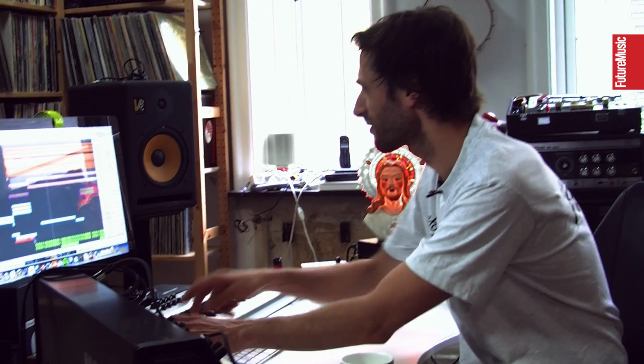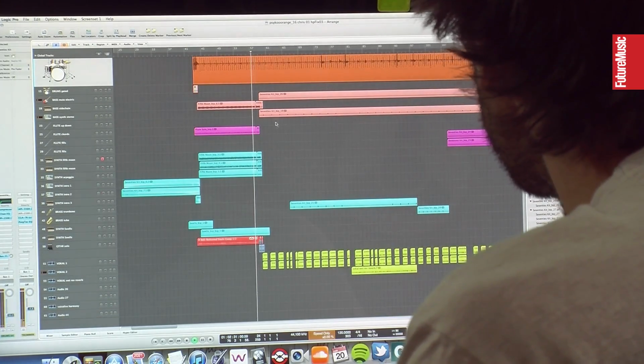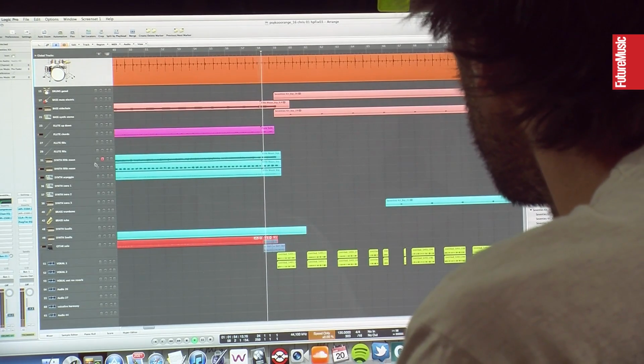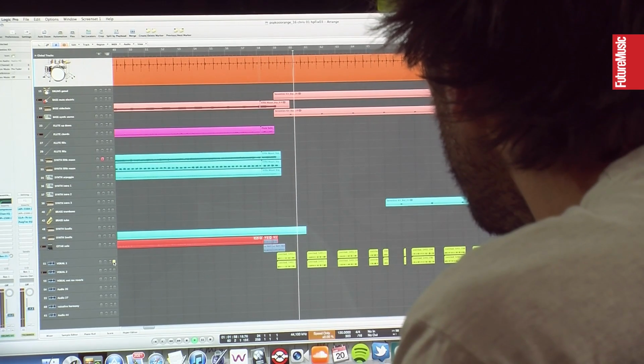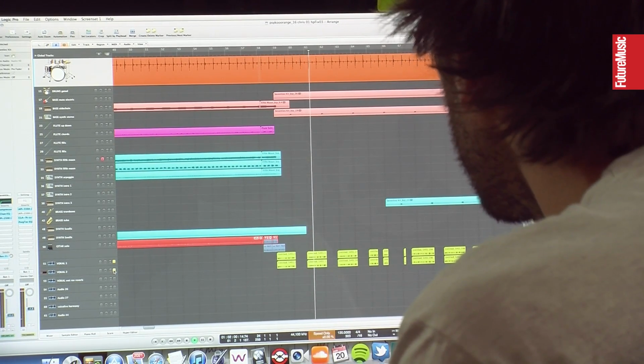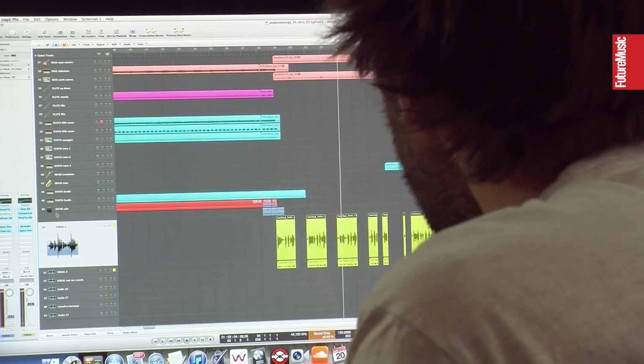I never play with the pads. I only use like this.